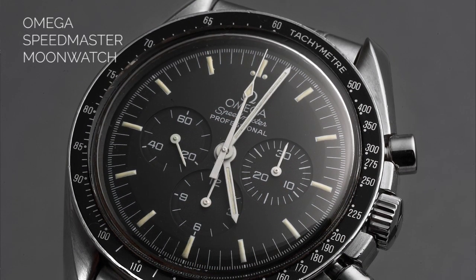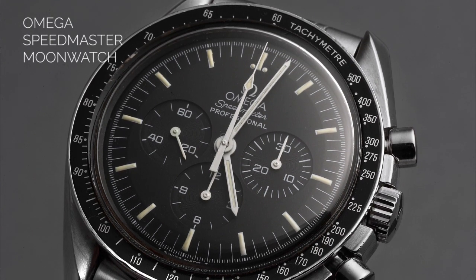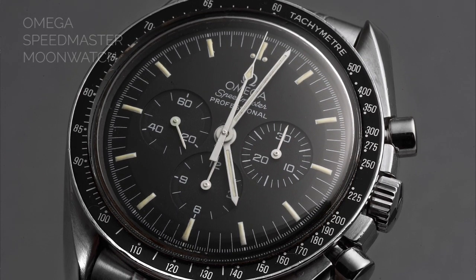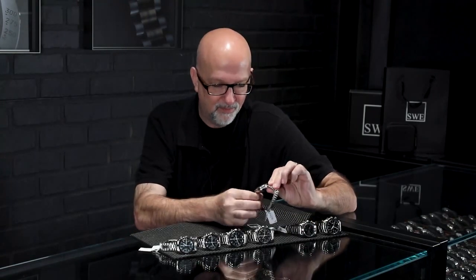But let's just say you decided that you're a purist, you want the 42 millimeter, you want the original Moonwatch. There's something certainly about the idea that you can still buy the watch, essentially unchanged, more or less, from the original watch that went to the moon. This is the one that you saw in that movie about Apollo 13, where the Speedmaster was what was used to time that 14-second burn that saved the astronauts' lives. This is the watch.